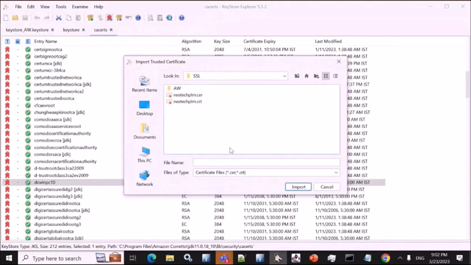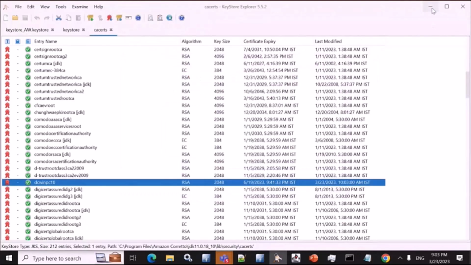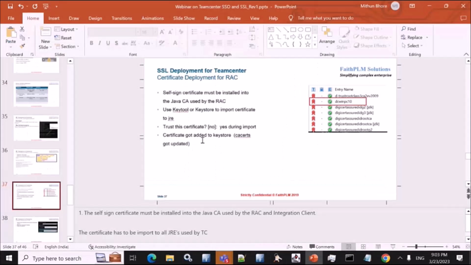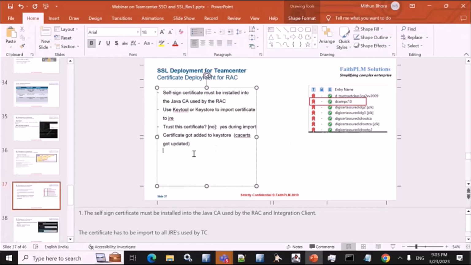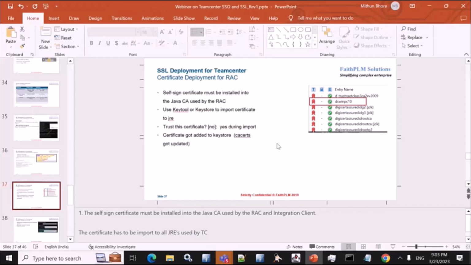This is the certificate. You can choose your certificate. These are the file extension formats; you don't have to worry about these. All are certificates. It is already there, so I'll not proceed with the import. And this is how your trust store will be aware of this certificate, and you can proceed with your rich client configuration. Once it is installed, you don't need to perform any other configuration.